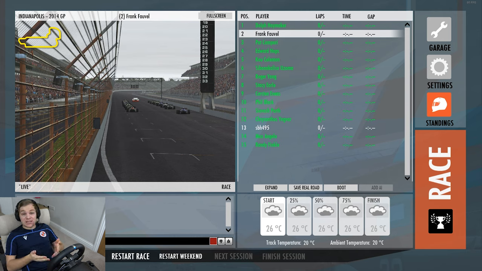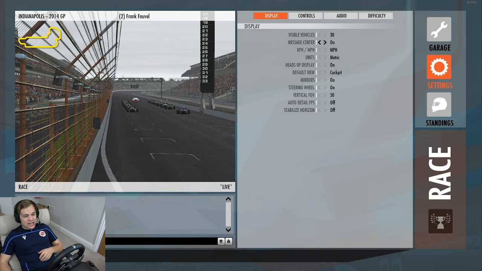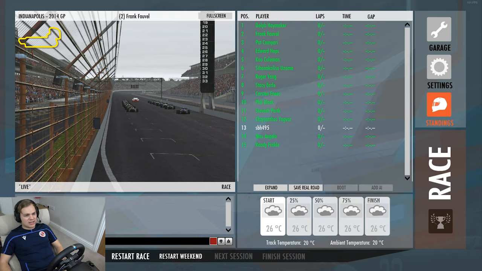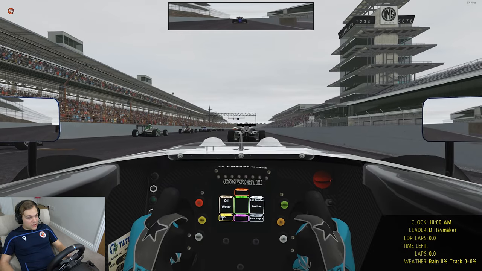This race is 20 minutes, which is exactly half of what it is in the real life Road to Indy races. The difficulty, I've had to turn it down a bit because this set of AI for this mod are pretty good, so it's at 100% right now. Damage at max, AI aggression at 40%, and I think I set the AI limiter to 0. So without any further ado, we'll set away on this formation lap.